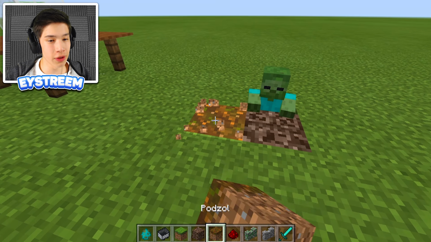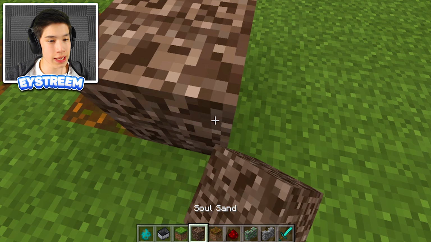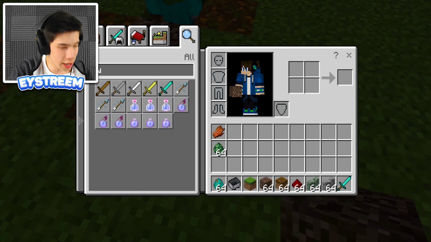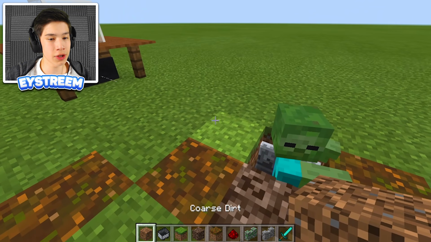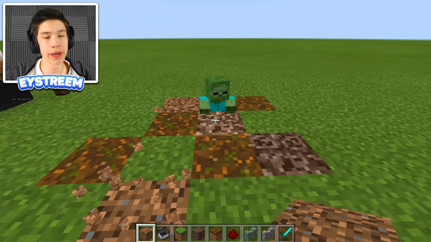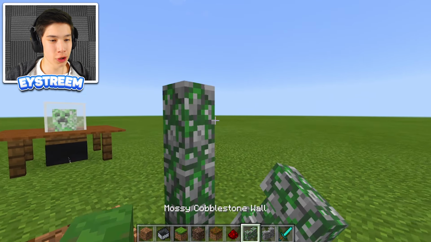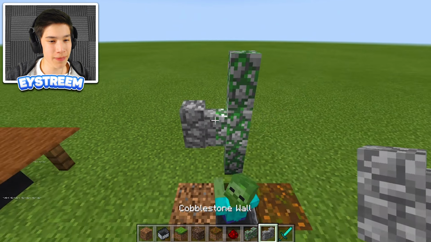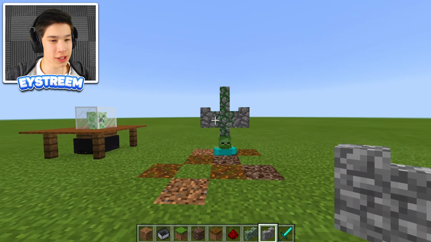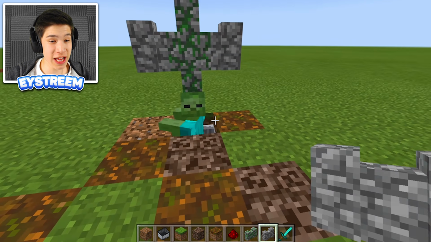Now, I like to fill this kind of outside area in with podzol and a little bit of soul sand and maybe some coarse dirt will also look really nice, but it's totally up to how you guys decorate the area surrounding your zombie. I'm not going to dictate that to you, but you want to chuck 2 cobblestone walls just like that. We might even go 3 just to spruce things up, and we'll put 2 normal ones on the sides just like that. And that, guys, is our zombie in a grave.